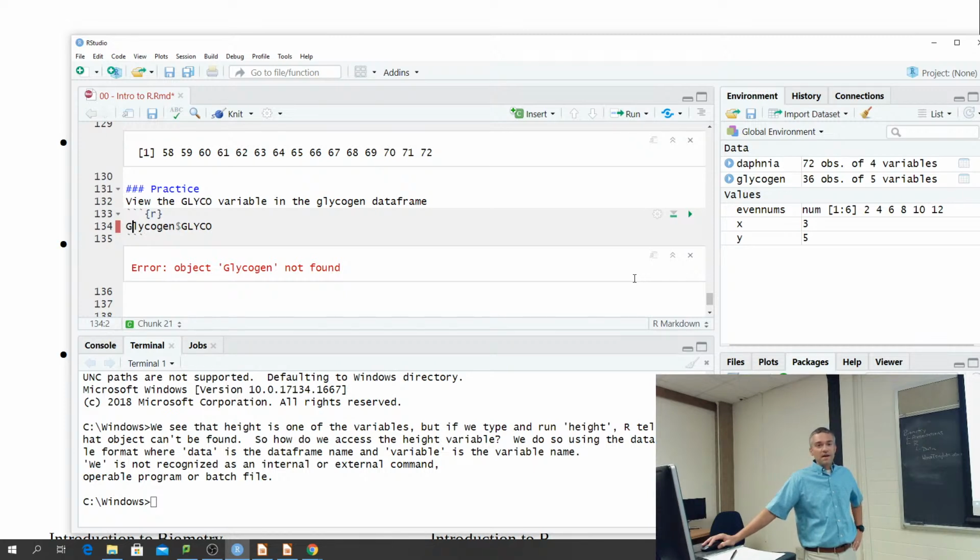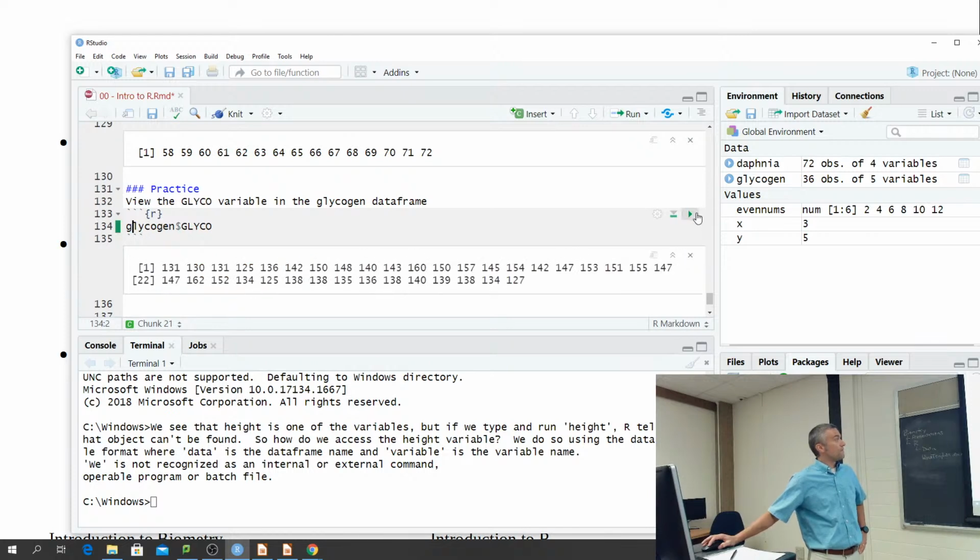And you're going to say, "What? I read it in there. It's there. I see it. Here it is." You're going to call me over and say, "Yeah, that's there." But glycogen with a capital G is not. And you're going to say, "Oh, crap." You're going to fix it. So glycogen with the lowercase g, $glyco. How we reference our variables.